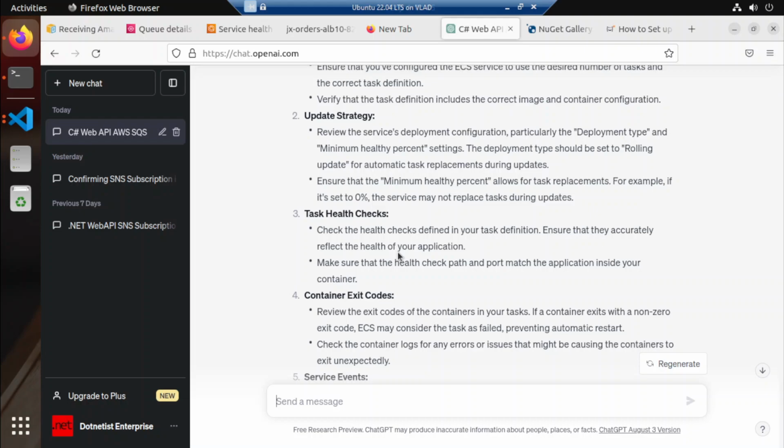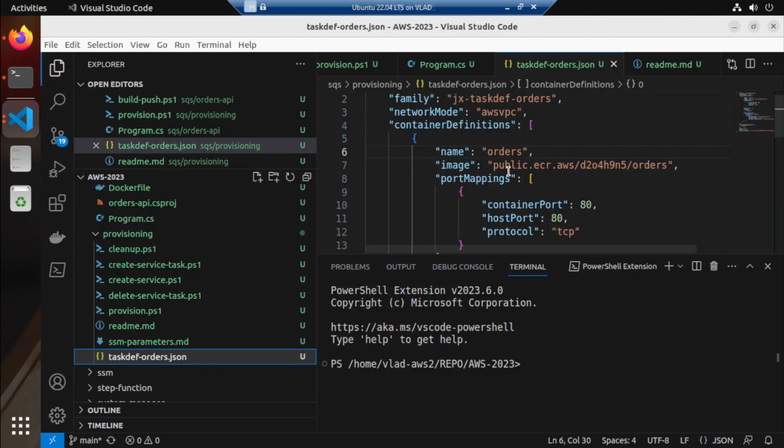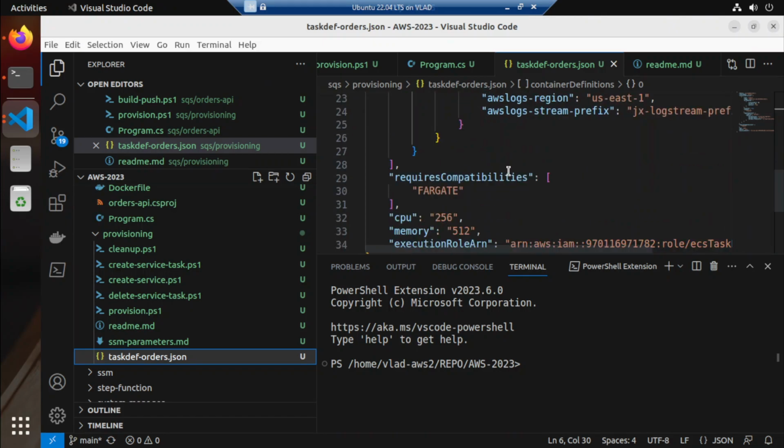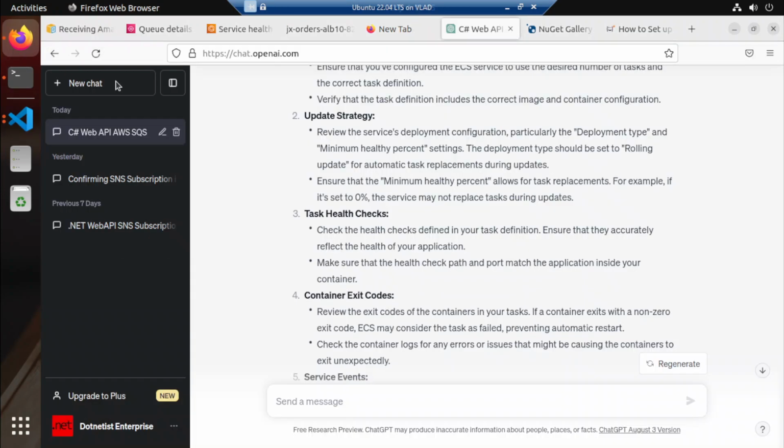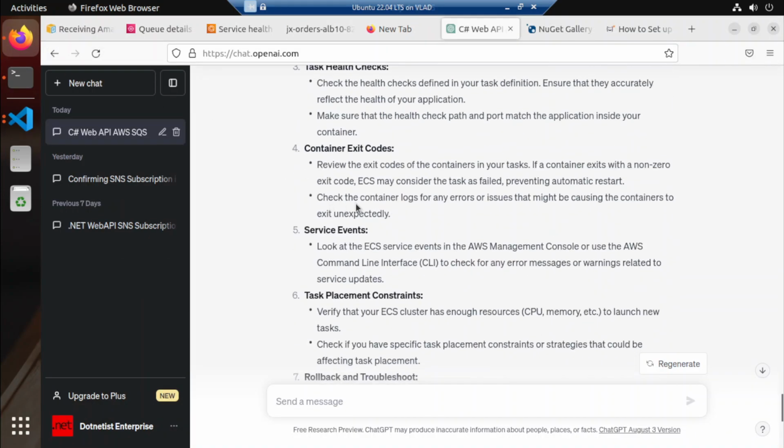Make sure that the health check path and port match. Do I have a health check here? No, right? We don't have a health check. Container exit codes: review the exit codes of the container in your task. If a container exits with a non-zero exit code, ECS may consider the task as failed, preventing automatic restart.